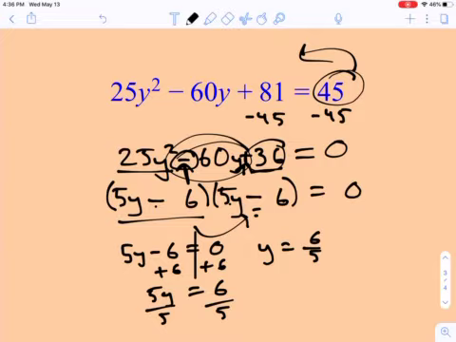Now, if you remember, I said the problems that have one root, those were the ones where the parabola comes down and just touches the x-axis in one spot, right? We also call those a double root. And so now you can hopefully see why it's called a double root. It's called a double root because 6/5 is the solution for this one and for that one right there. So that's why it's technically a double root. Even though we say it's one solution, it is a double root.